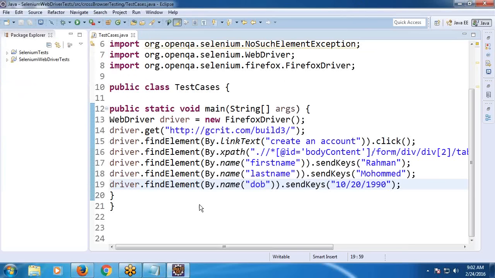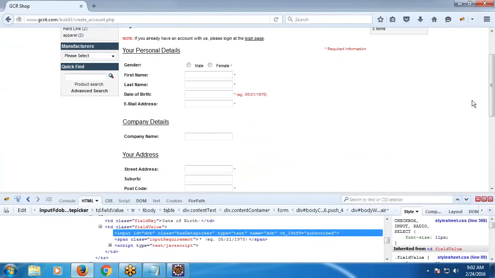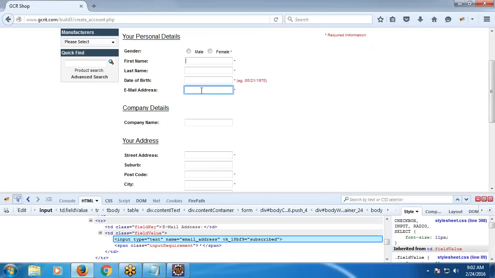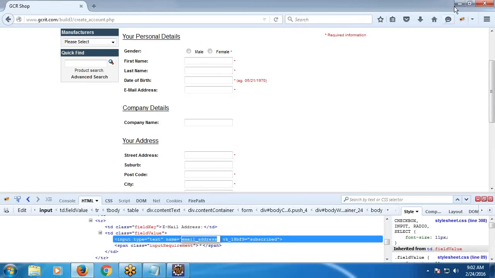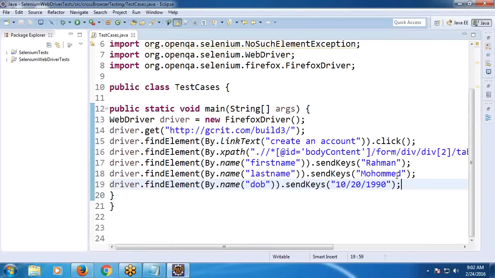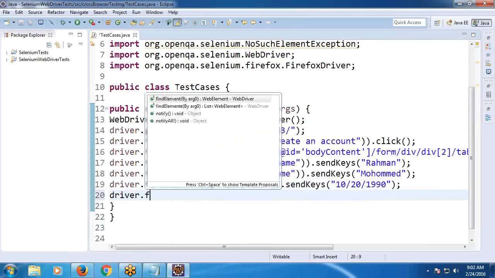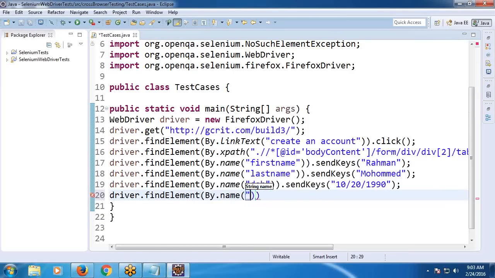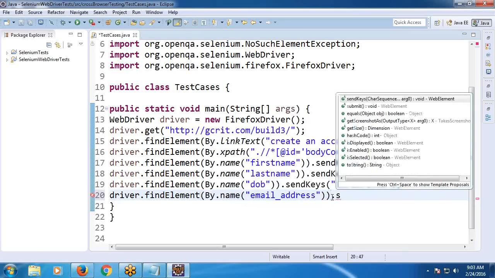Next, email address. Email address is also an edit box. Just a minute. Show this email address. Name is email address. Say driver dot find element by dot name, locator value, dot send keys.